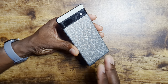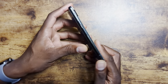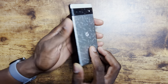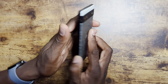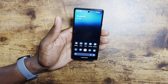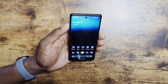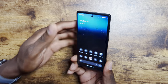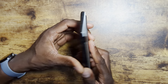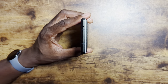The design of the device is well made. You've got brushed aluminum sides all the way around, which I think is the best way to have a device. And then you've got a plastic black back, and you have Gorilla Glass 3 on the front of here. Now, I did put a tempered glass on here just to give it a little bit more protection from scratches. I don't want the scratches, but they definitely happen. So just bear that in mind. Feel free to spend about 10 bucks and put a nice glass on there. This has been on here pretty much since I got the device, and hey, it's been no problems whatsoever.